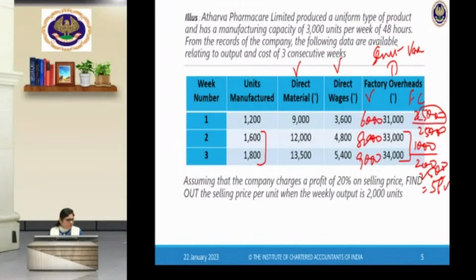All right. Students, any doubt here? Yes, okay. So a lot of students say, yes, 25,000 will be the fixed cost. We will take the answer of 5. What is the answer of 5? It must be taken from the first week or second week. All right, so I hope you students have understood.